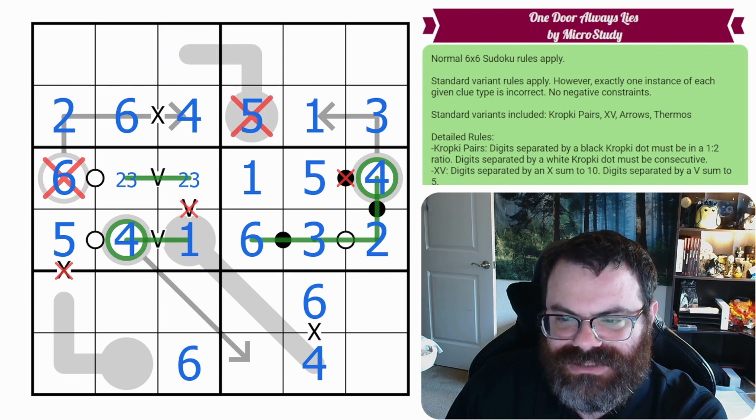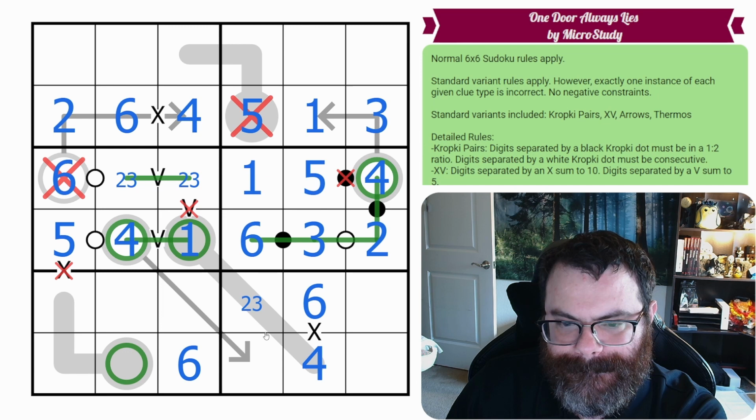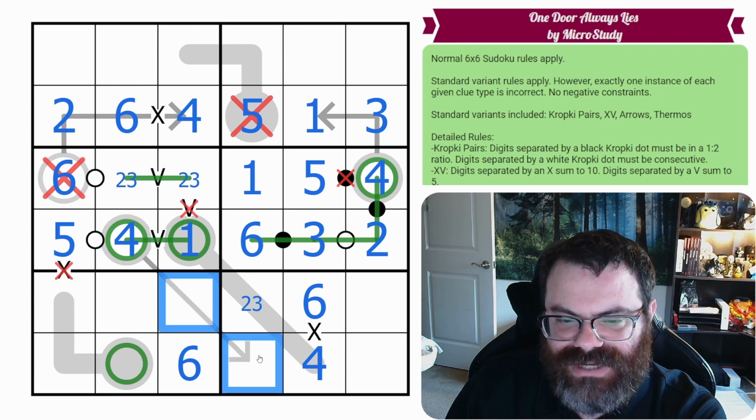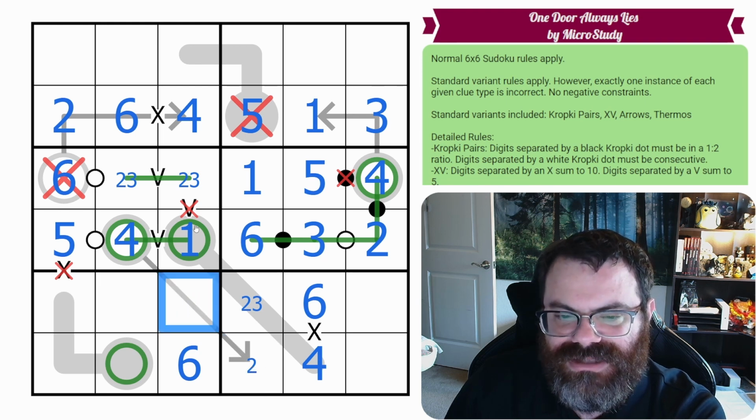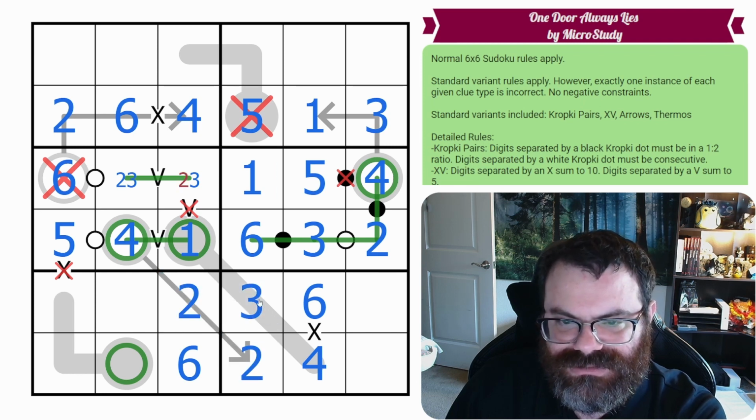which means that these other thermos are correct. And so this is a 2 or 3. This 4 is correct, so could it be 2 plus 2? I think it could be. It could be 2 plus 2, or it could be 1 plus 3. This would be the 3, this would be the 1. Oh, actually, no. Neither of these two ones look down. Neither of these could be 1, so it is 2 plus 2 equals 4. Nice.